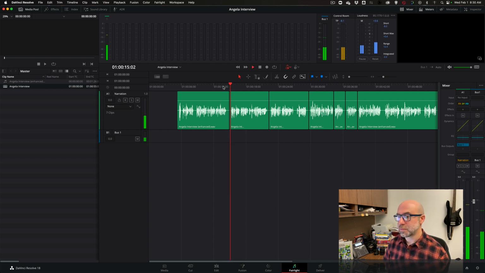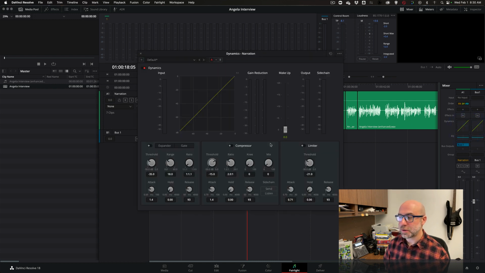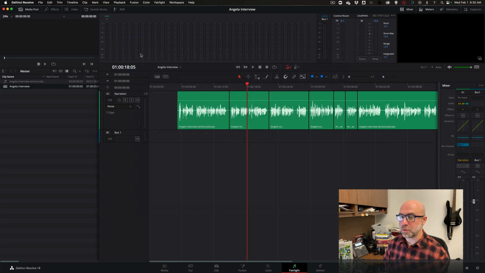Angela comes from Long Island, where she attended Wheatley High School. Now, because we already put this through the audio enhancer, it's already doing a great job of keeping it at the right level. If I hadn't done that, I would use the dynamics here on the right, double click on that, and create the expander. I would turn that on to bring the base level up, and I would also turn on a limiter so it doesn't go beyond a certain level. But we don't need to do that because I put it through that enhancer in Adobe first.